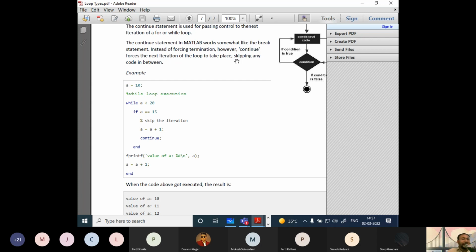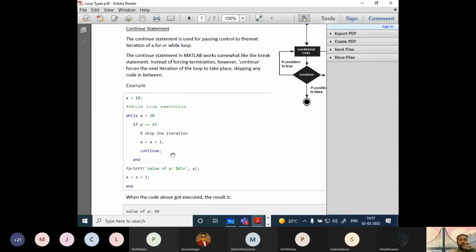And at the last, I have to again write A plus 1 because I have to again continue the previous one. Look here, continue, end means this end is only for this continue.